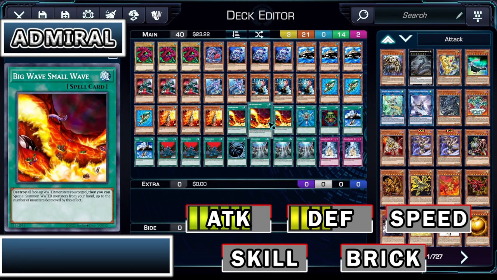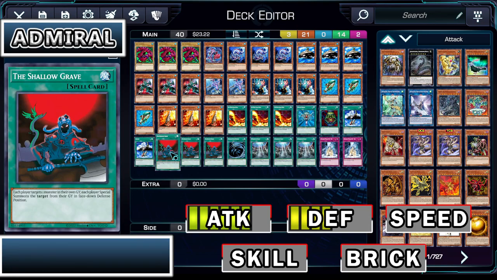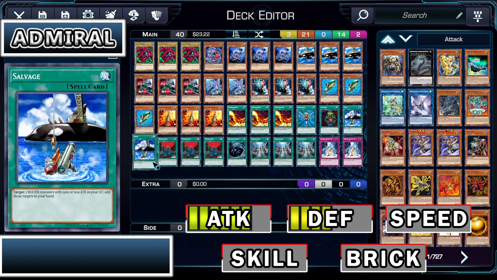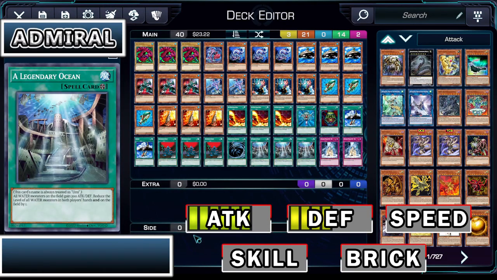It's really freaking good. And Shallow Graves, he's got triple Shallow Graves. Speed, speed, speed. Even if you're speeding up your opponent as well, it's still your choice. So speed, speed, speed, and more speed. Holy crap.